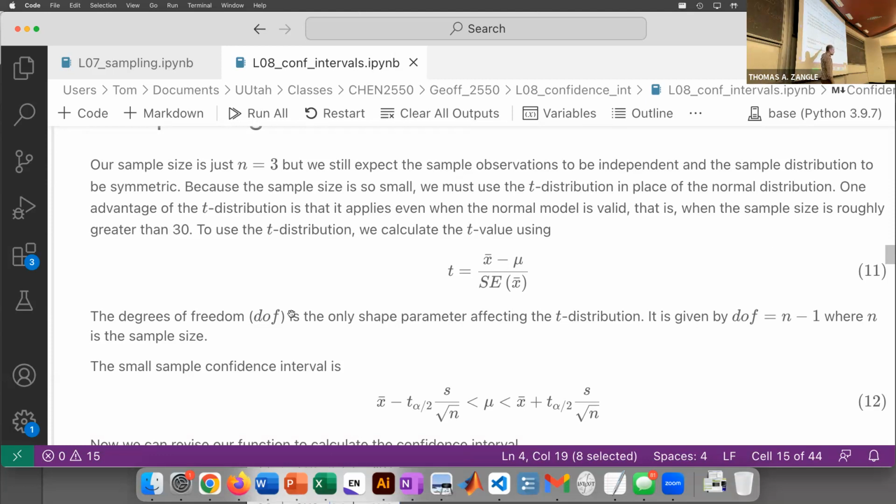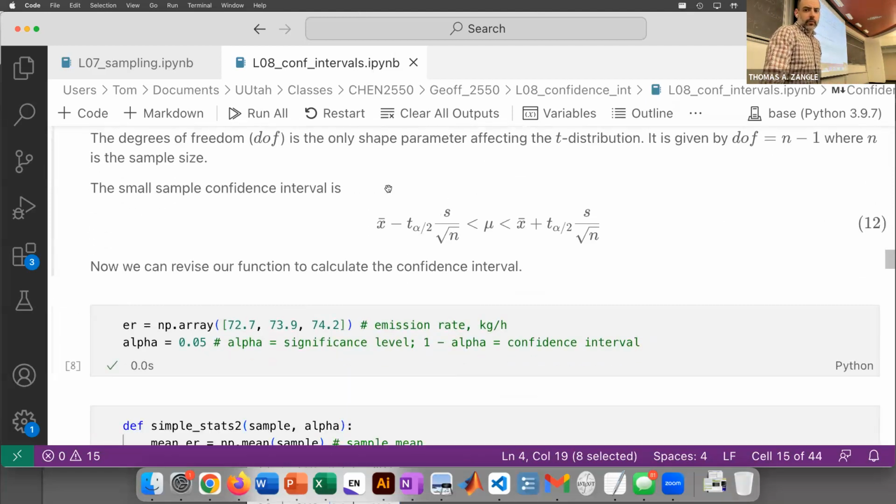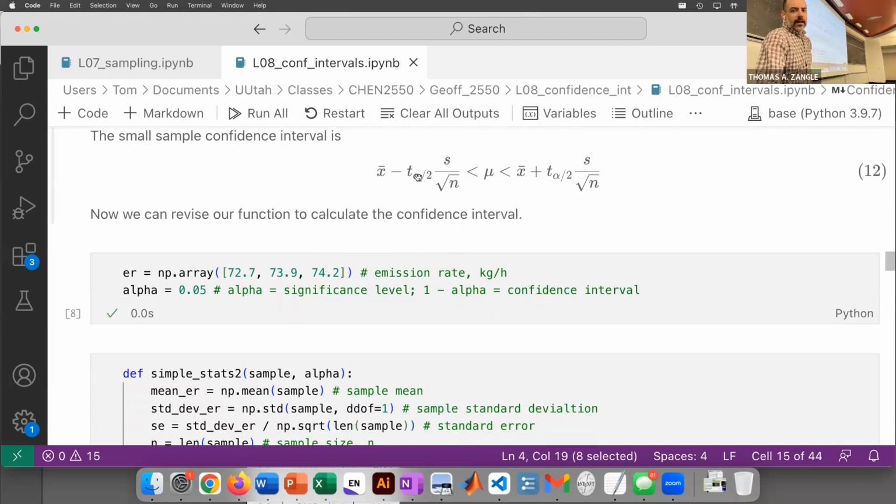So in terms of this t statistic, which is what we're going to use if n is less than 30, we can again write a confidence interval on our sample mean. So for a given confidence interval on our population mean, for a given sample mean, standard deviation, and number of samples, it's very similar to what we had for n greater than 30. But the main difference is that now I have this t statistic that I'm using instead of the z value.